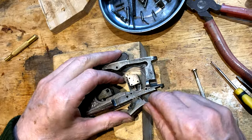This will want a bit of grease on it too, because the slide goes in on there. Yeah, you can assemble this whole thing with loads of grease, and use either an oil or a solvent to clean it up again. Nothing wrong with that. I like to just wet up the surfaces to give me a better chance of getting it back together again quickly and easily. Right, so that slot engages.